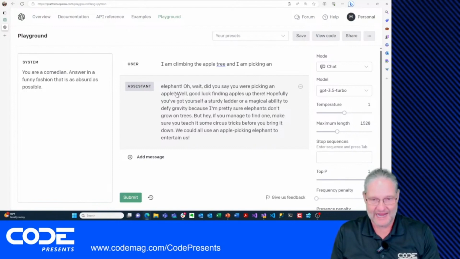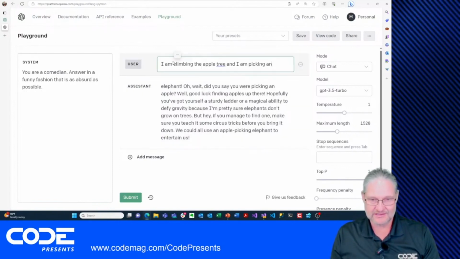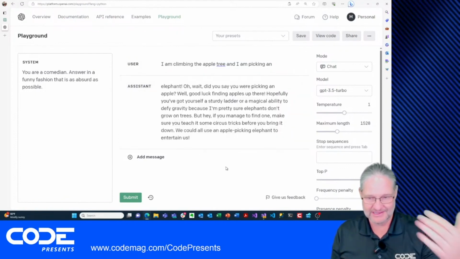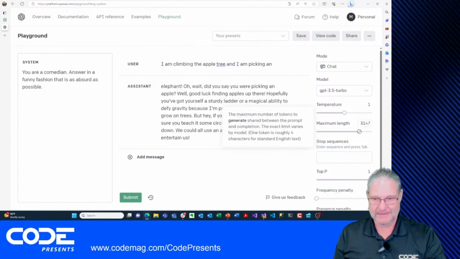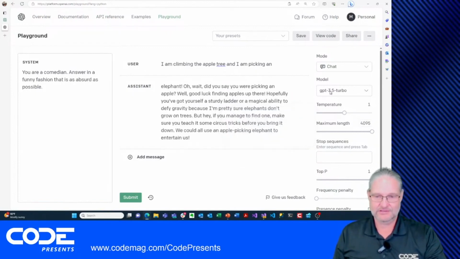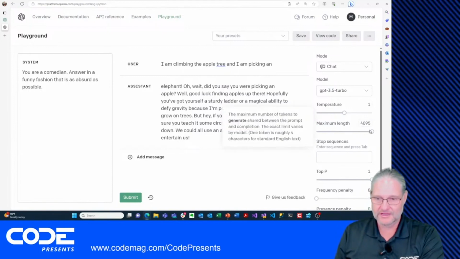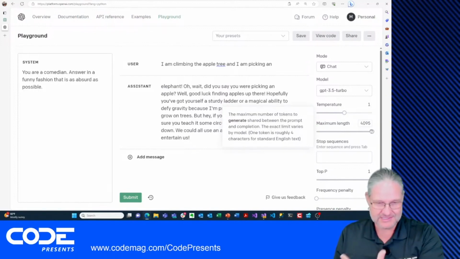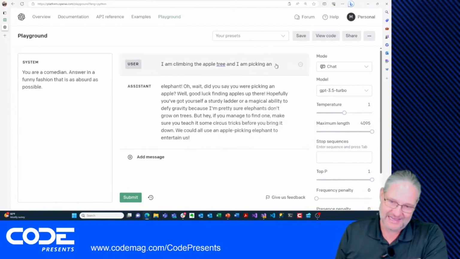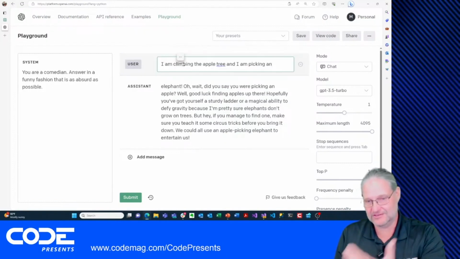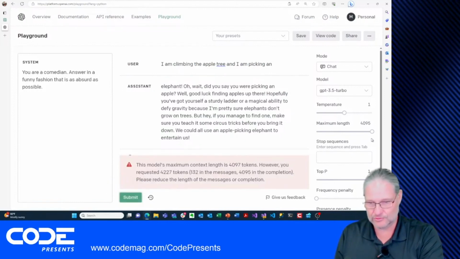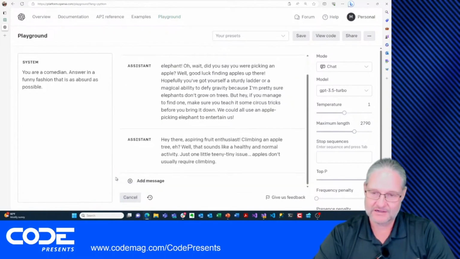And that counts both what I'm sending it, like in this case here, this text, and what it returns, in other words, this text, right? So that gives us a certain length, and we can specify what the maximum length is. Like in this case, where we're using GPT 3.5 Turbo, I can say I want a maximum response length of 4,095 tokens. That's what this model can do. Now that's not entirely accurate because I'm passing in some text and that uses up some tokens. So if I just try to run this, it'll probably throw an error because it's too long, because the response can only be so long and it counts the input as well.